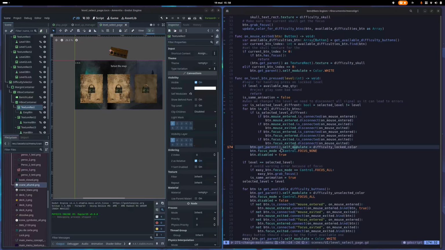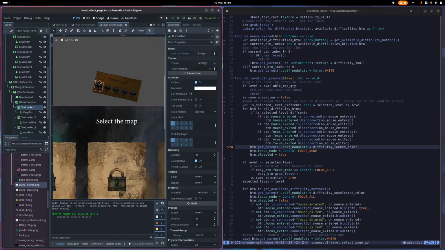So here it's more like a default, putting everything back to no focus mode, so you can't move around it or grab the focus, and disabling all the buttons because I don't want them to be pressed by mistake. Or for example, if you only have 2 available difficulties, I don't want anything to happen if you click on that.